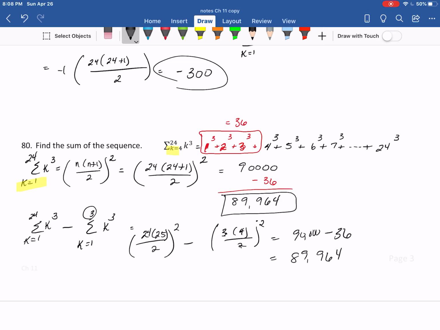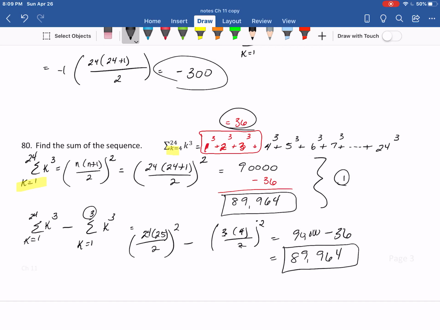Okay, so I'm showing you both approaches. Obviously, you're free to do it whichever way you like. The disadvantage to doing it the first way, this is the first way, the disadvantage to just finding that sum of terms you don't want to include is what happens if that's more than just a few terms. You know, what if your problem went from k equals 400 to 500? Would you really want to sit there and figure out how much the first 399 terms added up to?